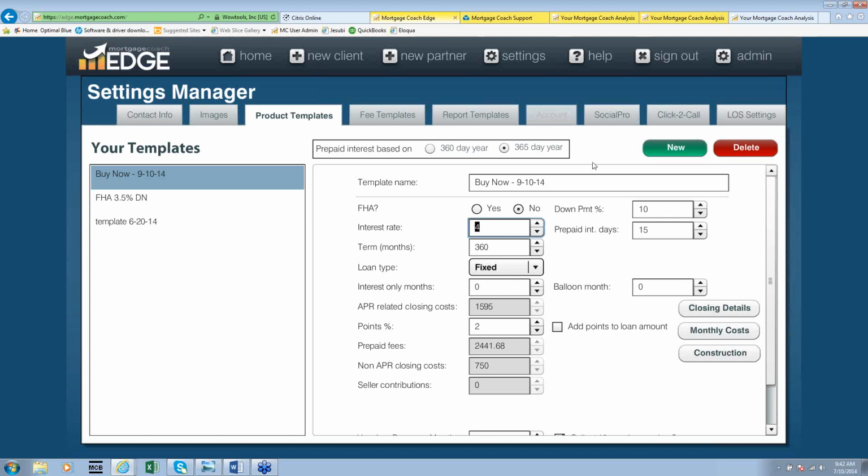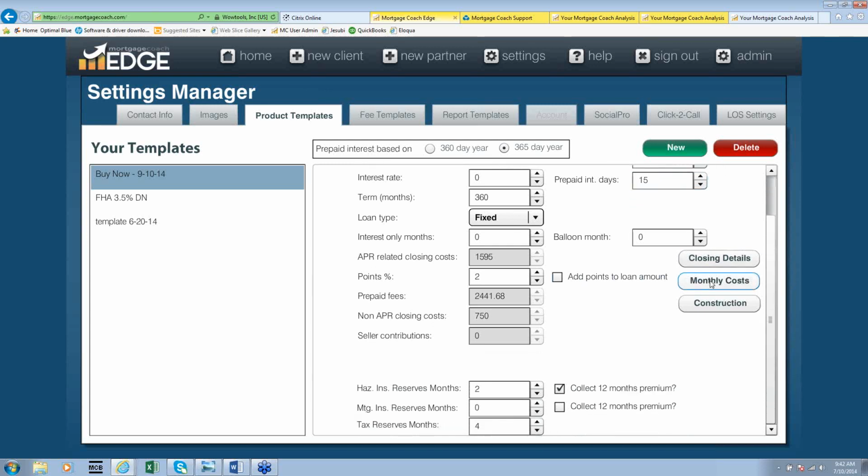So what you want to do is go through this area and identify what you want to keep as default. So interest rate to me, I always remove because that is a variable on your file. Again, if you leave it in there, not a big deal because you can always overwrite it when you're in your report. Term's always a good thing to keep defaulted. Per diem interest, if you select estimated 15 days per diem interest, go ahead and put it there. Some people have 30. Put that information in.